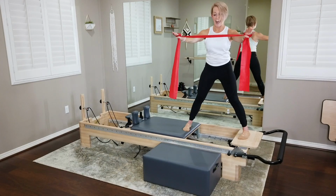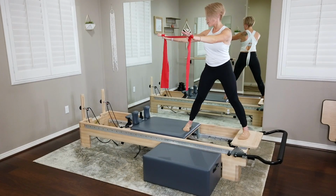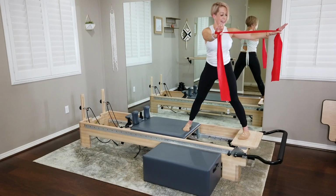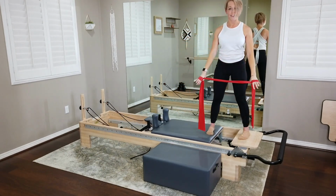Exhale back to center, last two. Good, keeping the pelvis quiet. Everything that has to stay quiet for the carriage to stay quiet. Exhale back to center and close it all the way up with those inner thighs.